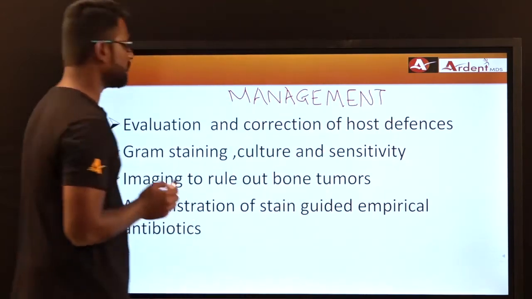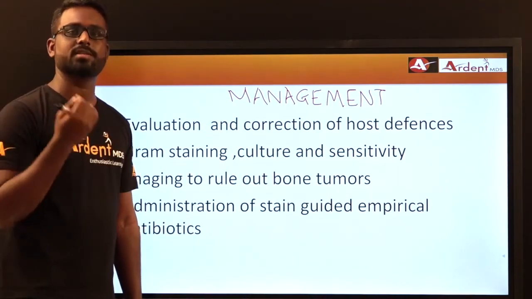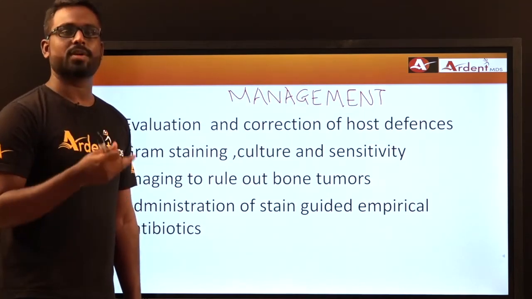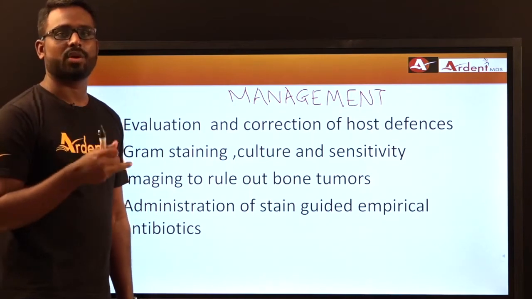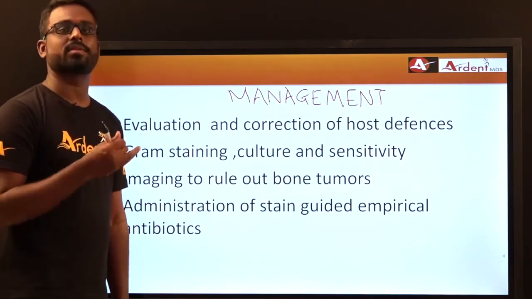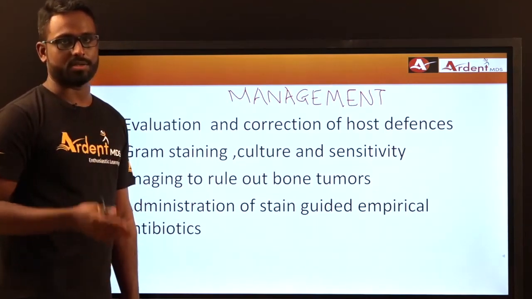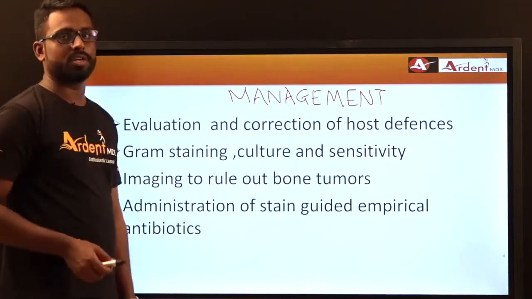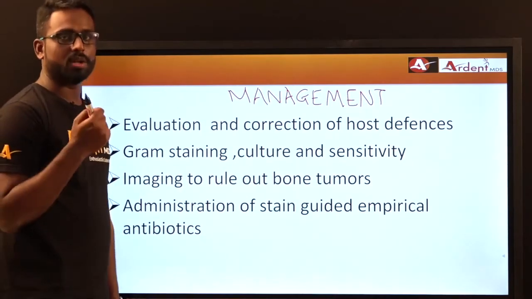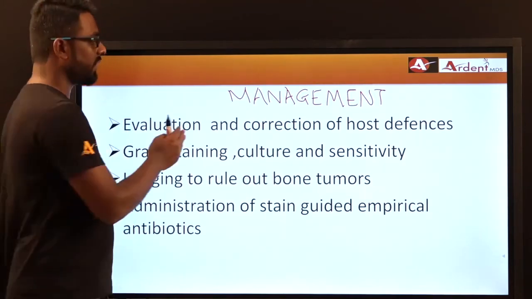First, we all know the predisposing factors of osteomyelitis. One is the host factors. The next is the local factors, that is, the conditions that affect the jaw vascularity. The third is the virulence of the organism. So these are the three predisposing factors, and first we have to analyze these. First we will analyze the host defects, whether the patient is immunocompromised, under steroids, or under any transplantation. Everything we will analyze first.